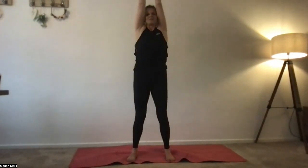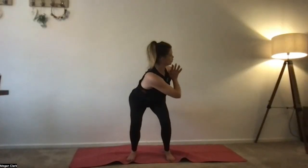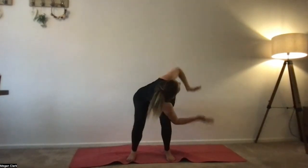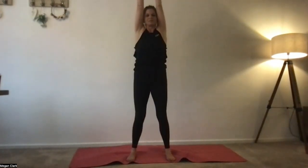Straightening up. Bring the hands up and down. Thumbs in, you've got a deep breath in, and exhale through the mouth. Breathing in, reaching up, and slowly swing the arms back and down. Coming back up, thumbs to sternum, nice little twist, a little bit quicker opening if you like. Back to center, inhale, twist to the other side, a little quicker if you like. Back to center.